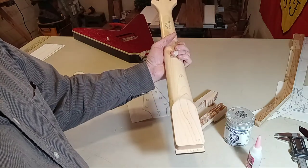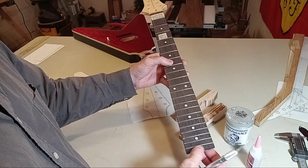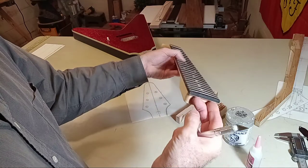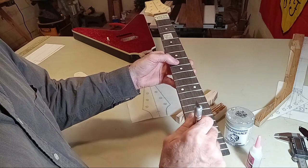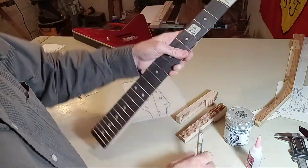We got Canadian maple. We got an engineered ebony. I'll talk about that later. It's very nice. It's not real. It is real wood, but it's engineered. And it sounds good. It's got a great tap tone. When you get to it, it's real warm and sweet. But once we get these frets cleaned up, that's going to be incredible.